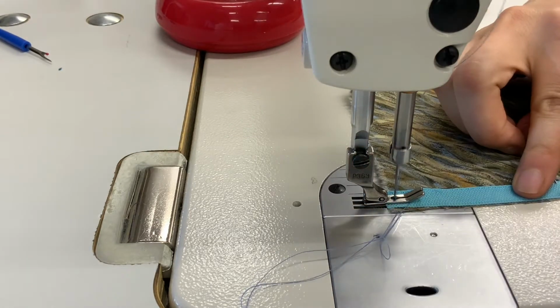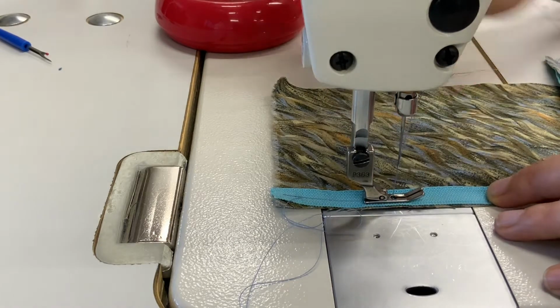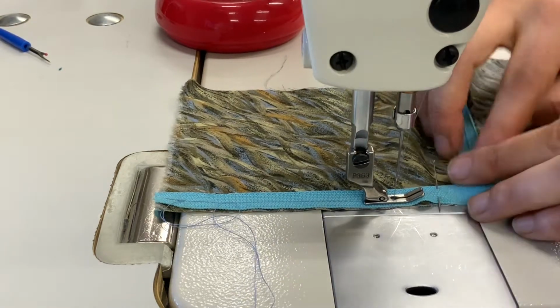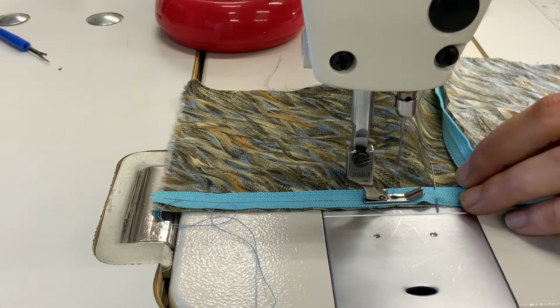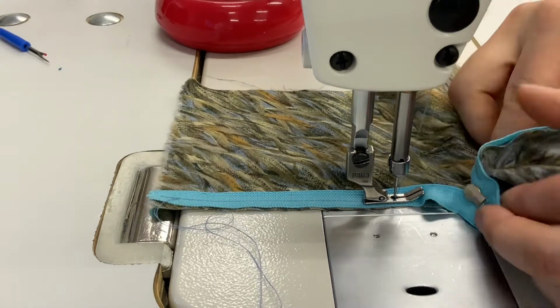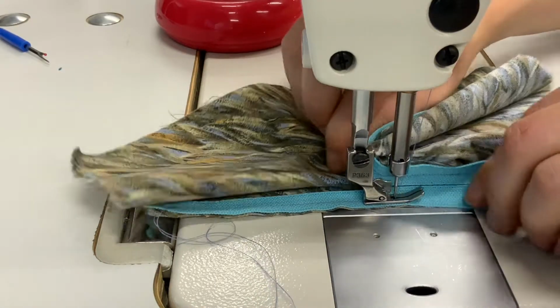Make sure once again that you're butting up the right edge of the presser foot with the coil of the zipper. Roughly this will be the center of your zipper. Remove the pins as you go, and then the goal is to try to stitch down so that you're lining up your stitches on the right and left side of the zipper.